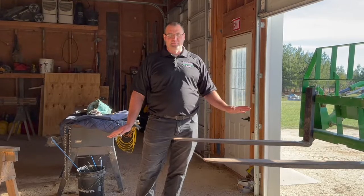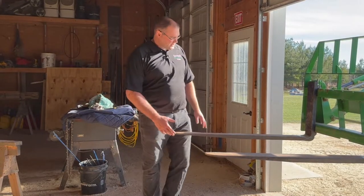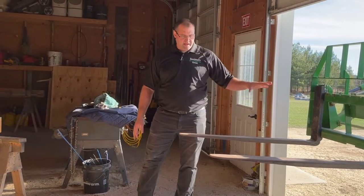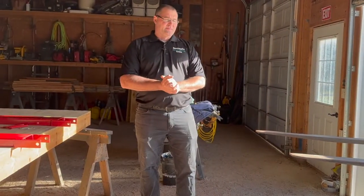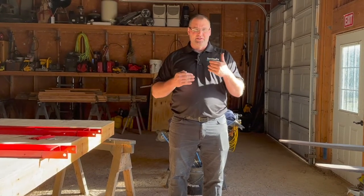There's a ton of times where I use them, and when I use them they're a great time saver. These things can be ordered in 42 or 48 inch lengths and I've got the 48 inch length on this loader right now. Sometimes you get to a situation where you're lifting a very deep load, or in certain instances it's just very awkward and it helps to have a little extra length on the pallet forks.